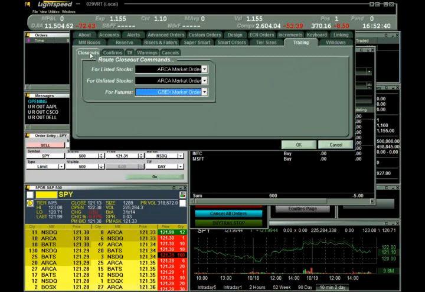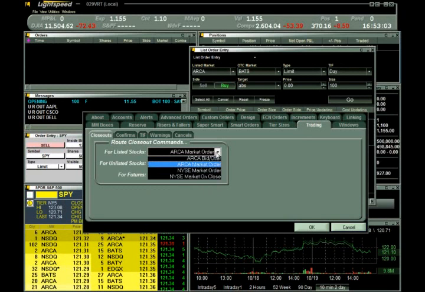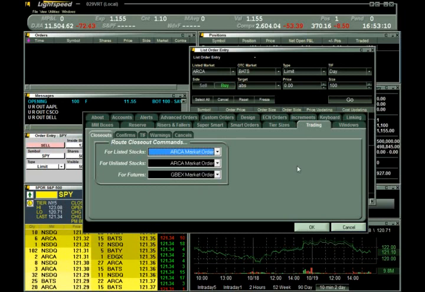Now, for other closeout means, for the defaults, with the right click that I was showing you before in the positions window, where you right click on the position and choose closeout, from this trading tab within the configuration settings under closeouts, you can see for listed or OTC stocks, unlisted we haven't named here, you can choose the different routes that you want to utilize to cover those trades by using that right click of the mouse.